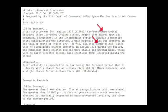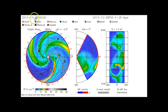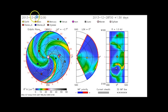You'll see here that we're talking about solar activity is low. But we're going to be looking at solar storms from this approaching heat from that coronal hole. You're going to be looking at auroras, things like that. But one of these days, if you're not ready, you're going to get a report like this, and it's going to be the last one you get while you have electricity. Because there's going to be an EMP or a Carrington event like we saw back in the 1800s.